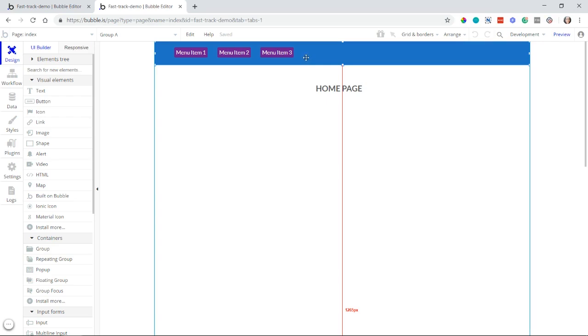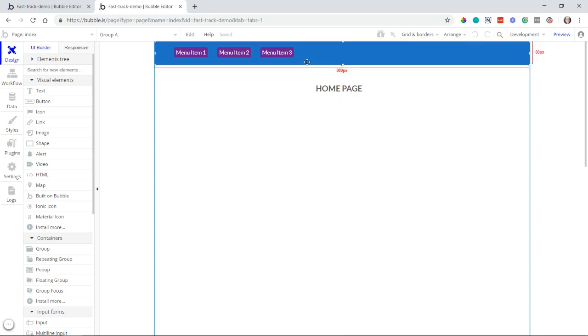This becomes a really tedious task, an element to manage if you have this on many pages. If you have dozens of pages in your application and you have this menu where everything is independent, and let's say suddenly you decide you need another menu option, or suddenly you decide to change the design, the colors need to be different, or the workflows need to work differently, you're going to have to go into every single page and update those independently, and that's going to take forever. This is where the reusable element becomes really, really helpful.